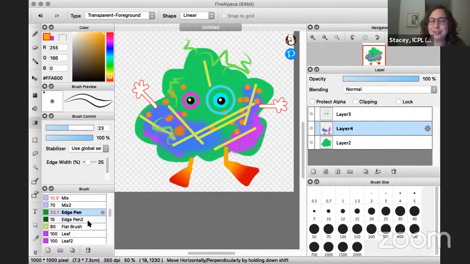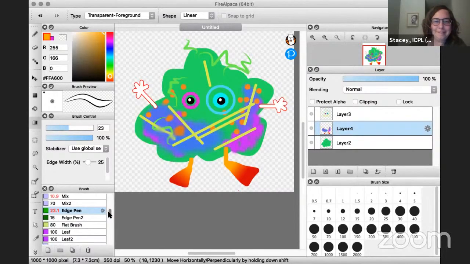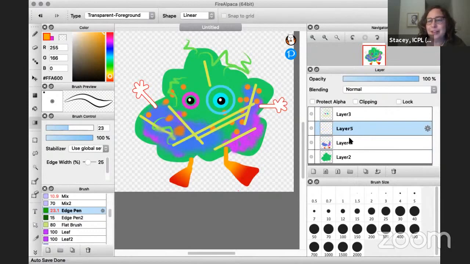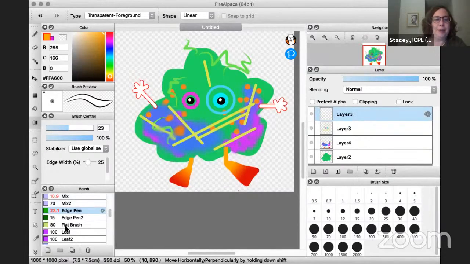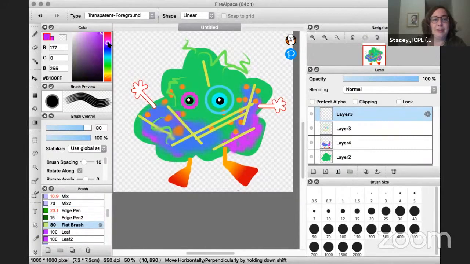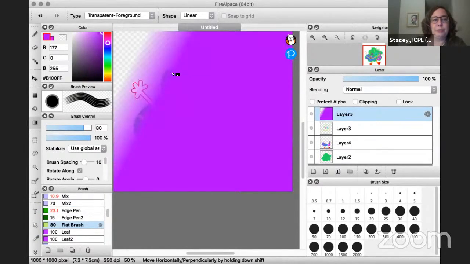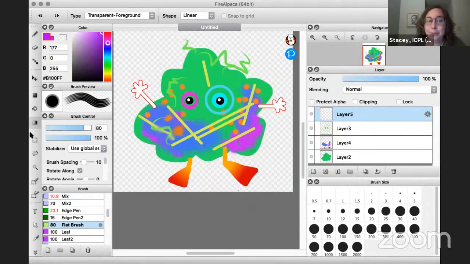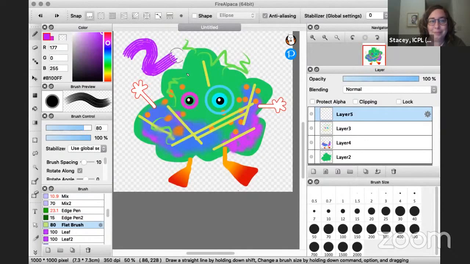Any questions about that so far? I'm gonna make a new layer and show you some kind of wild brushes, and then I'm gonna probably just delete them. But there's some interesting brushes in here. So this one gives you multiple lines. And let me just show you. That happened because I was still in the gradient thing, not in the brush. Common mistake. So there's some squiggly lines.